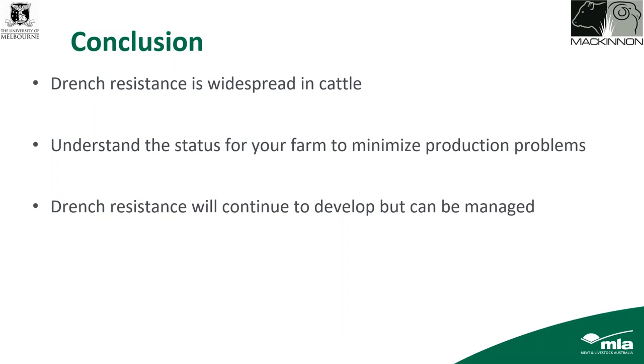But this will come down to property. I've got clients that I deal with in 600 mil rainfall, particularly in say Western Victoria, and they have to do that summer drench for the cows because they regularly get type 2 ostertagia. So it's very much a history of property sort of thing to fine tune and tweak. And there's people up the road which haven't had any problems and get away with it. But young cattle, absolutely. Older cattle is much more dependent on individual property.